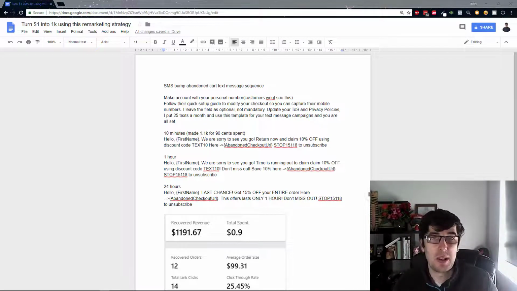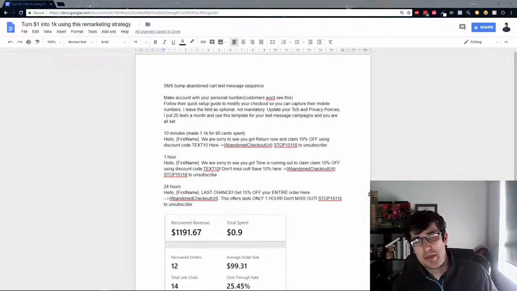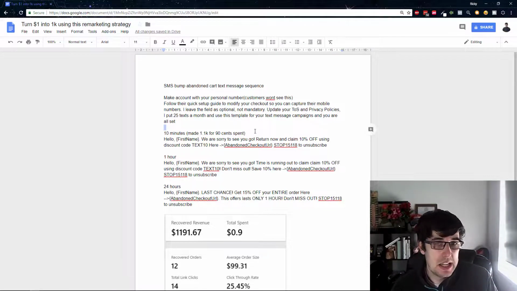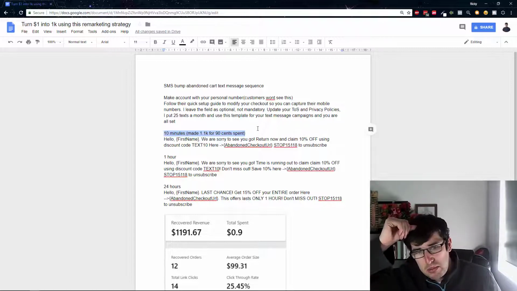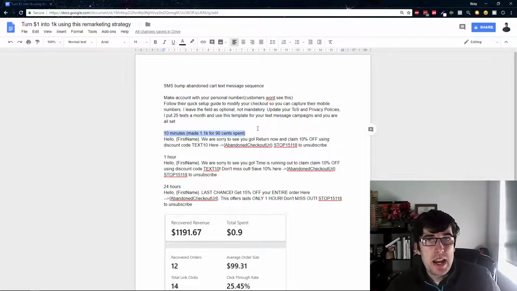Then it's just following this template. There will be three templates that will be set up by default, the abandoned cart text messages. Basically, I'm giving you the exact ones that I use here. So this top one especially is where I earn most of my money. It's the first one that always earns the most money because people are still in that mode and they come back. So after 10 minutes, it sends them this text and that's it.